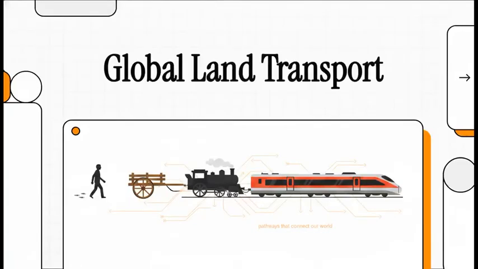Today we're taking an absolutely incredible journey, tracing the physical pathways that literally connect our modern world. We're going to explore how we evolved from using the simplest, most local transport methods, all the way up to building massive, continent-spanning railway networks. It is a fascinating story of engineering, global trade, and honestly just the sheer human drive to connect distant lands.